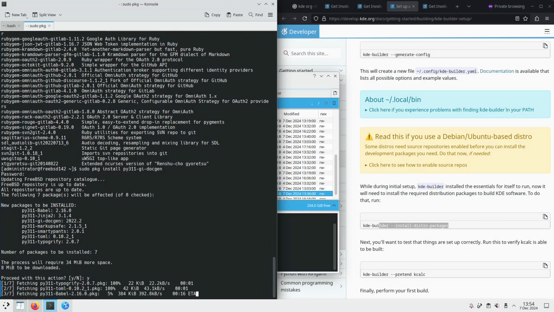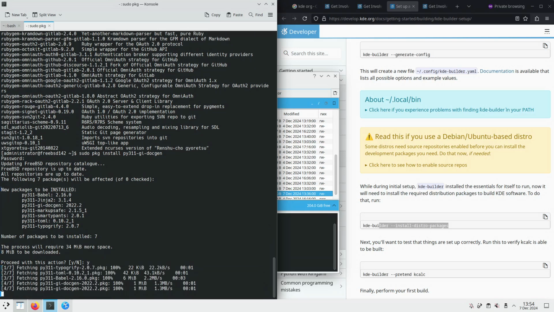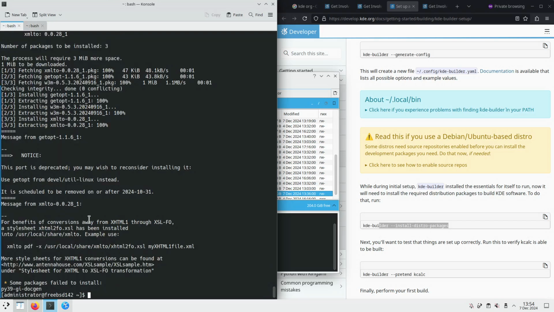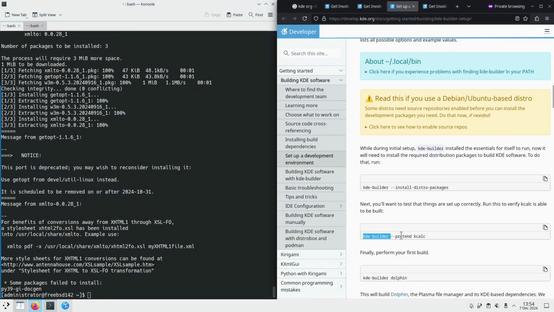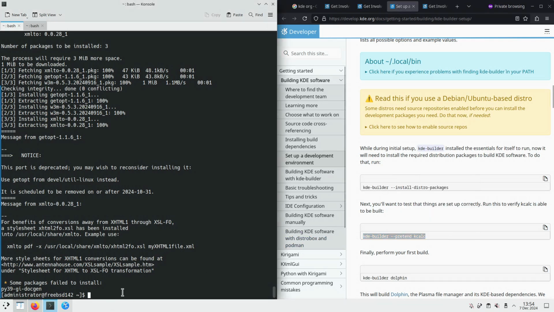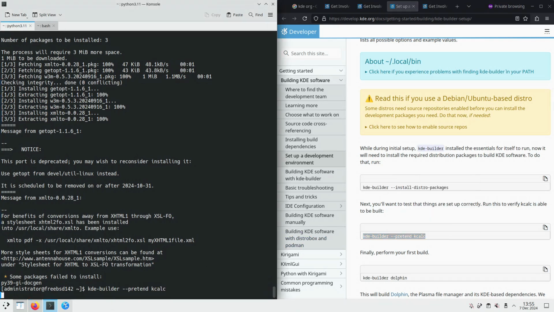Yes. GI docgen being GTK glib introspection format. Okay, and then it says that we should just start using kde-builder. It finished installing and it has installed correctly.